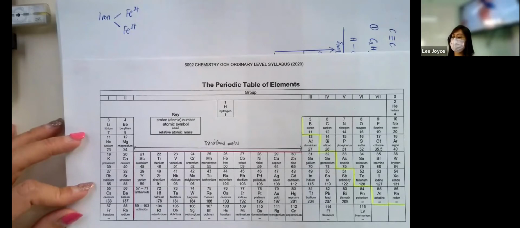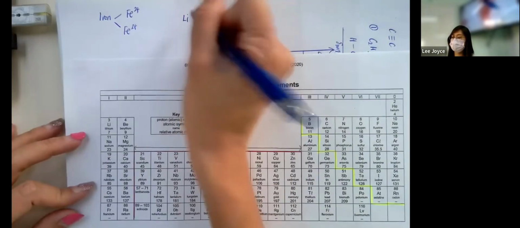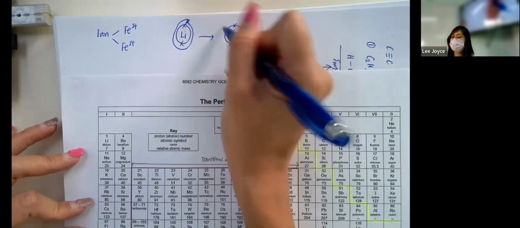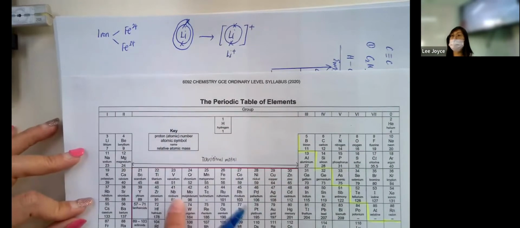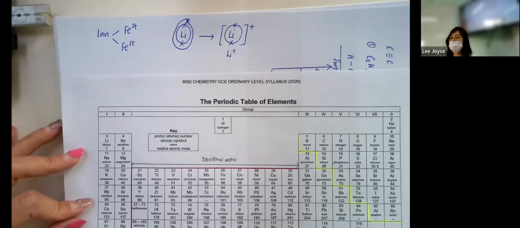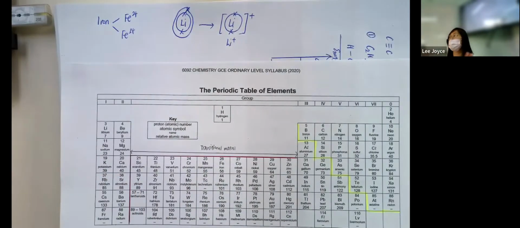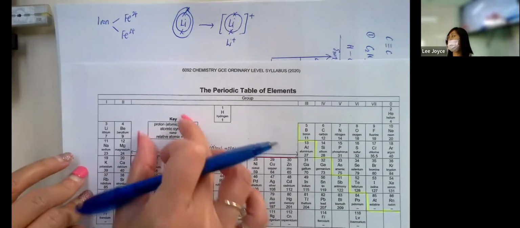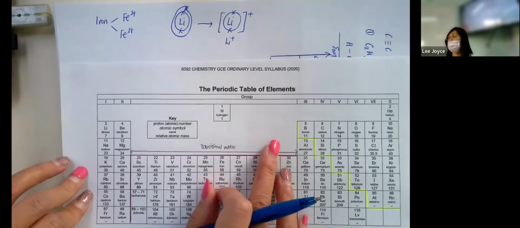Okay, let's say we have lithium. We draw the structure, a 2 and a 1 here. It has 1 electron on the outer shell. So you lose that 1 electron in order to form the positive ion, and it forms the lithium Li+ ion. Right? But transitional matters are not like that. They can actually choose to lose either 2 or 3. They have a variable number of electrons that can be lost. That's why it's very difficult to put them in specific groups. So they don't have any group numbers.